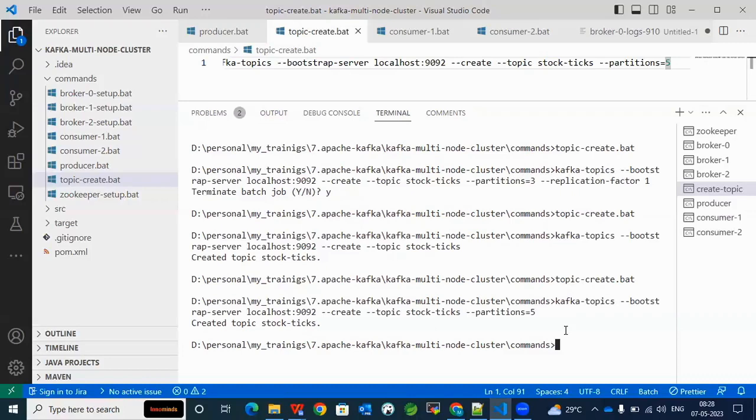But when we create a topic, obviously partitions will be created for the topic. That is called a topic partition. So a partition is a physical directory, and a topic is a logical name. Okay. Now is it clear between partitions and topics, or any questions? Speak out to me.